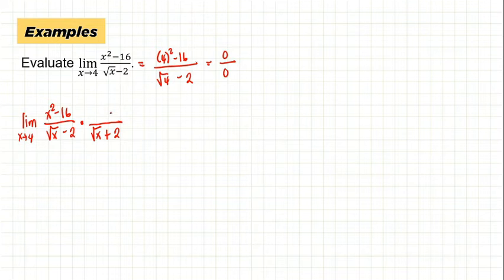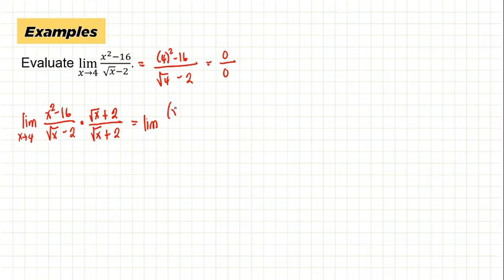Whatever you multiplied to the denominator, you should multiply it to the numerator so that we are just multiplying an expression equivalent to 1. So any number multiplied to 1 is just the number itself, right? So in this case, since we are just multiplying an expression equivalent to 1, the original expression will not change, right? So from that, we will now have the limit of, so you multiply the numerator and the denominator.